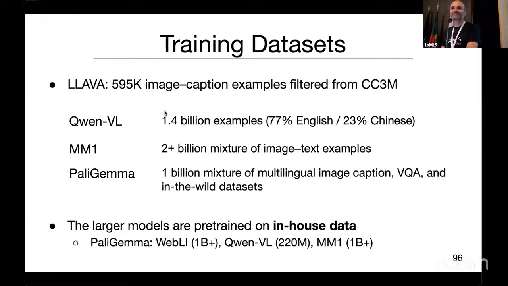Qwen VL was trained on 220 million examples of private in-house data, and MM1 from Apple was trained on 1 billion examples of in-house data as well. And these papers don't give many ablations so that we can understand the true benefit and value of all this in-house data. But we do know from training LLMs, for example, many of you might have seen these Hugging Face projects on FineWeb, it's really clear that careful filtering and deduplication can lead to much better language models. Exactly the same thing is going to apply to vision and language models.